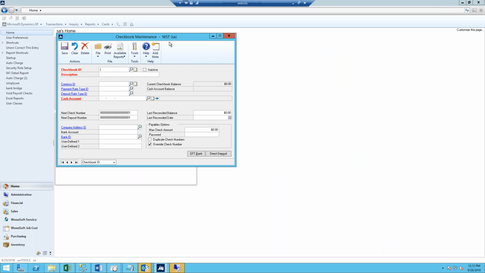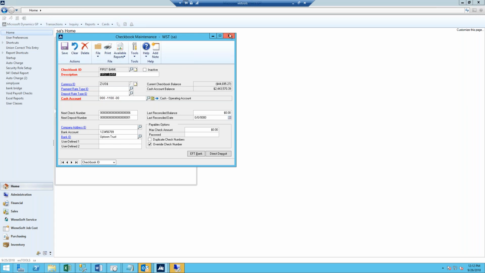And when I'm looking at my checkbook, if you notice, my checkbook for First Bank is tied to the account 000-1100-00. So our tool is super easy. If it sees this account number right here used in a general journal entry, it knows to pop up a message saying, hey, do you want to add that into bank? Because you're doing something to bank. Now, you may or may not need to add a transaction into bank, but you have the option there of being able to do it both ways.